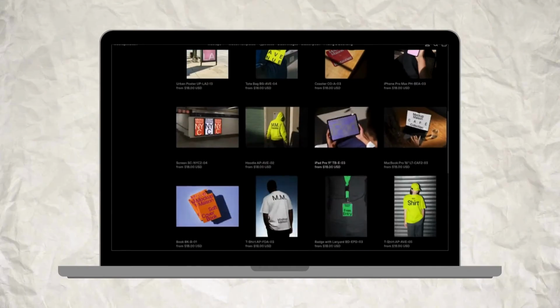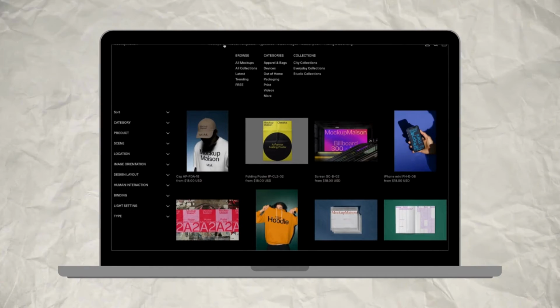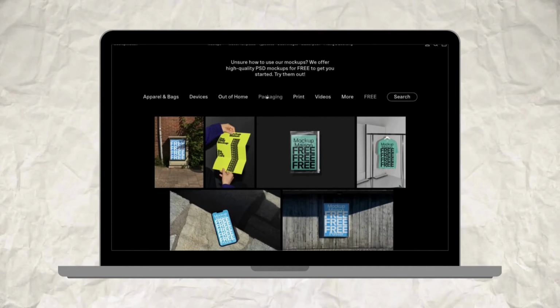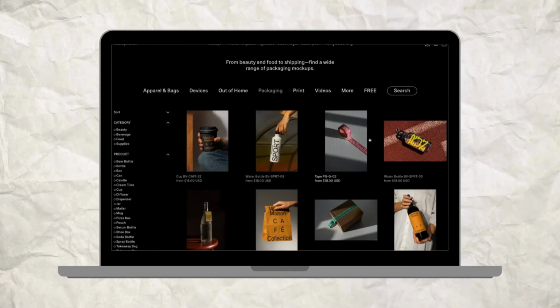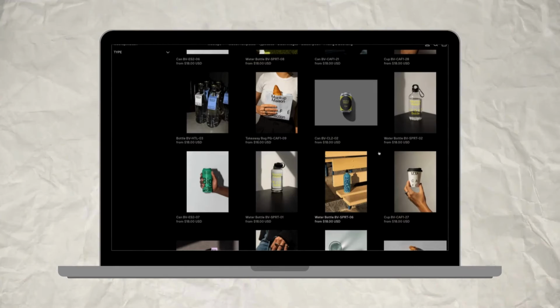Another great website for really nice, clean, super simple mockups, which I think is really great for social media content, is Mockup Maison. I think that's how you say it. I'll link these down below for you guys, but I do feel like those have some really beautiful, simple ones, especially if you're looking for more specific things, like hoodies or some trendy looking shirts and bags and booklets and things like that. You can mock them up with this platform and you can buy it per mockup. For me and my business, I prefer to find free ones because I don't want to spend a ton of money on lots of mockups. So they do have a few free options. You can also sign up for their email list and get the free options.